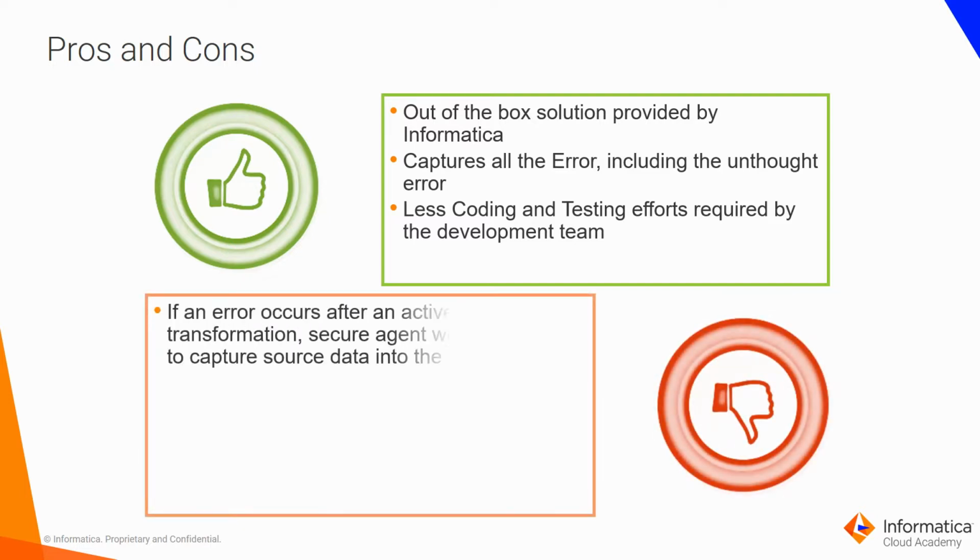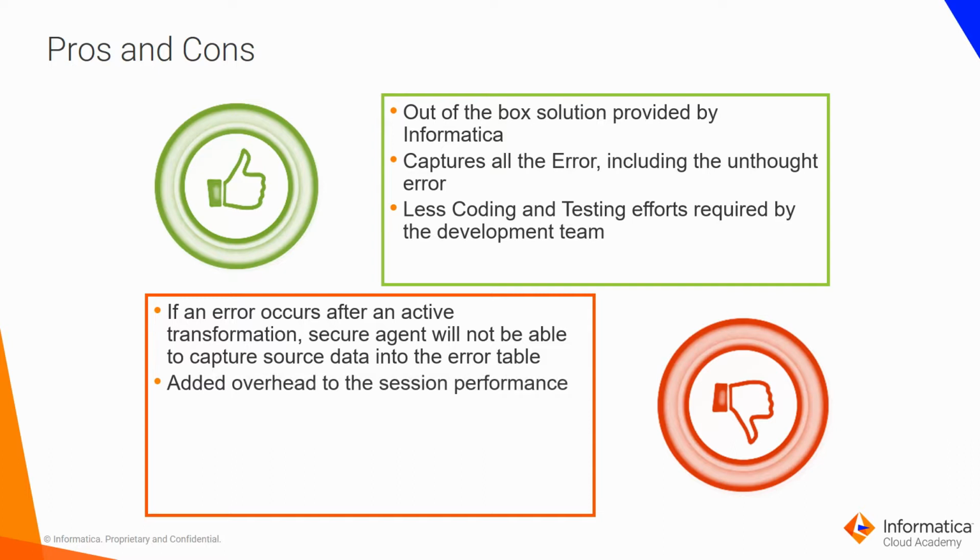However, there are a few cons as well. If an error occurs after an active transformation, integration service will not be able to capture source data into the error table, so it becomes difficult to debug and fix the errors. This method also incurs an additional overhead to the session performance, although this is expected and acceptable.